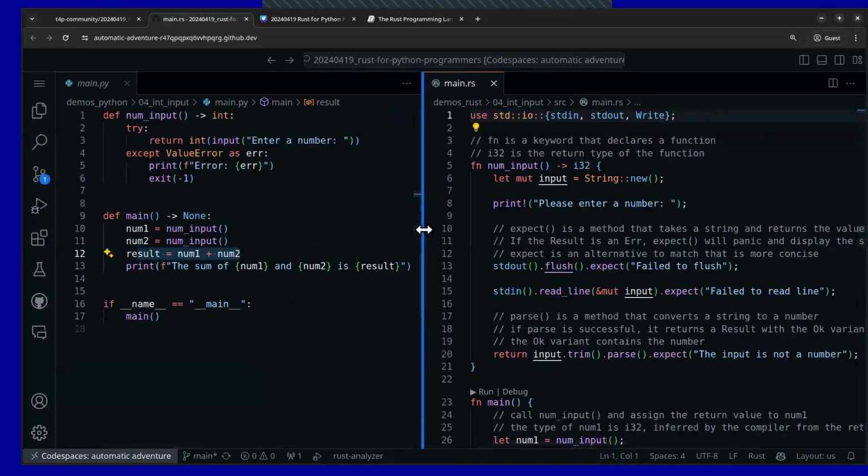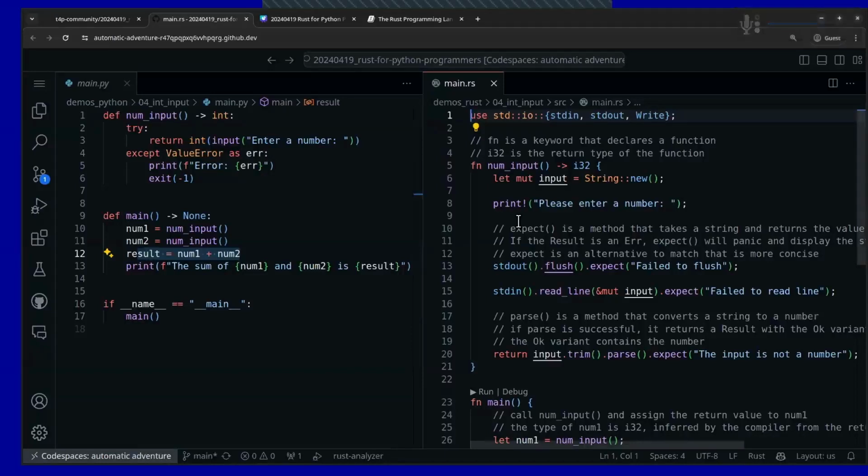All right, so remember, the comments do make it look longer than it is, but it is going to be more involved than what we see in the Python code. So let's do a comparison here of our num input function. So far, we've just had the one main function, but now we're going to have another function that we're going to call from main. So here, def num input, function num input.